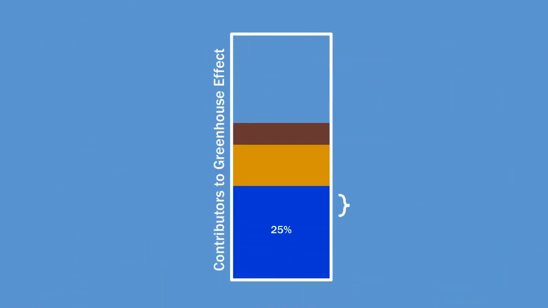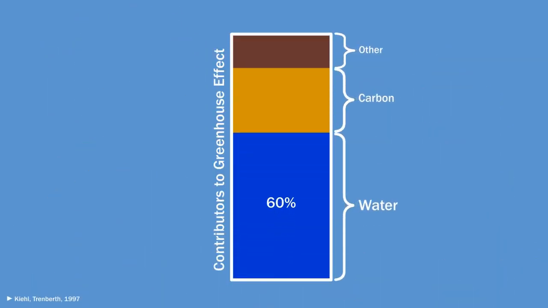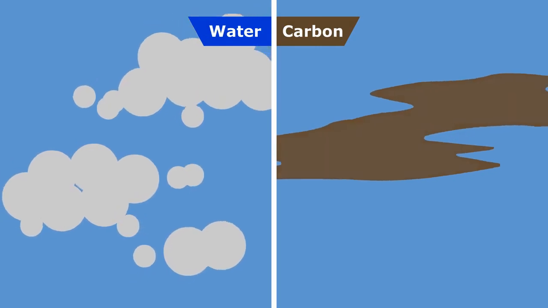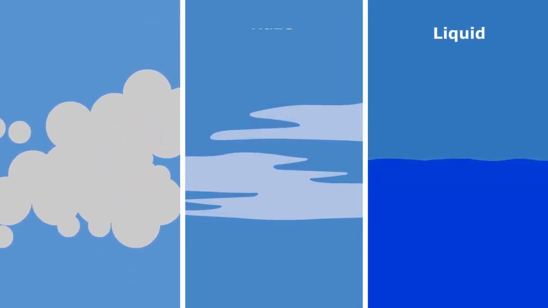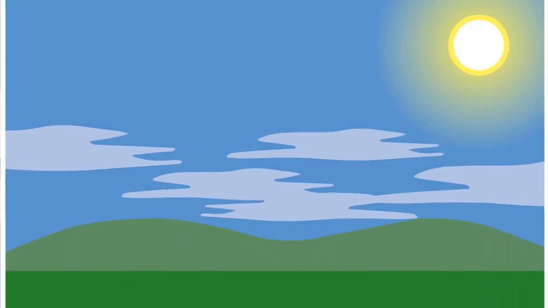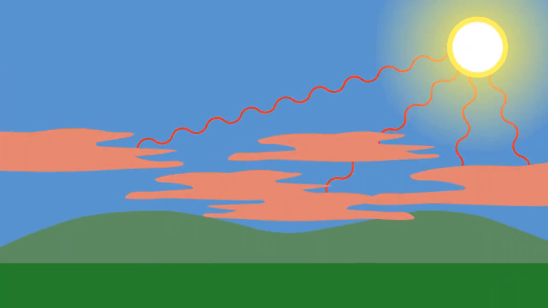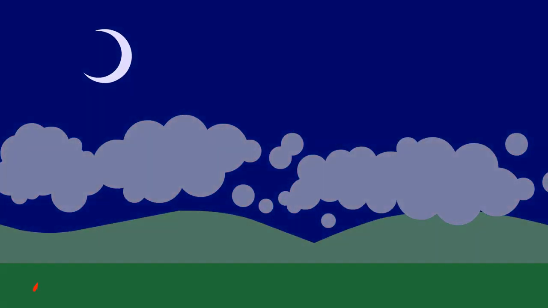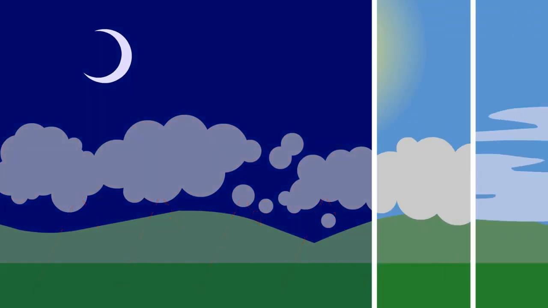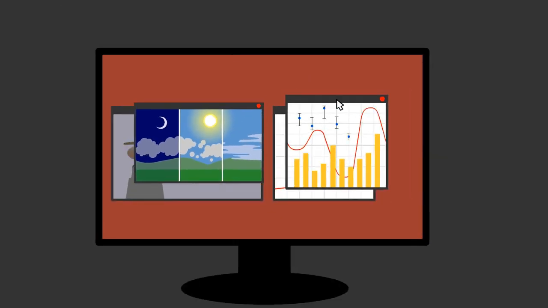Water is actually the dominant greenhouse gas, but its global effects are difficult to measure because it doesn't spread out evenly in the atmosphere like carbon does. Its effect on temperature also depends on the many forms it takes. When it takes the form of a haze, it has a warming effect. When it takes the form of clouds, it has a cooling effect, except for at night, in which it has a subtle warming effect. Since atmospheric water is hard to model, it tends to get ignored.